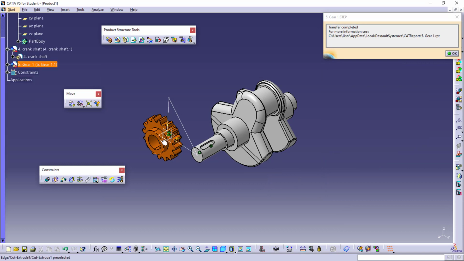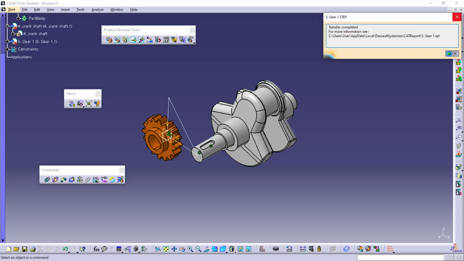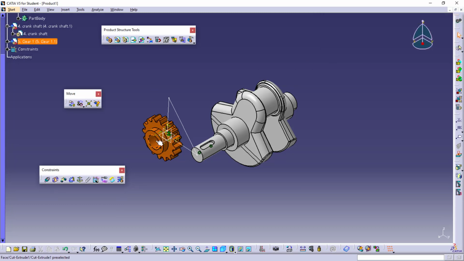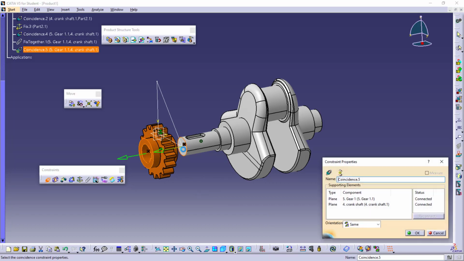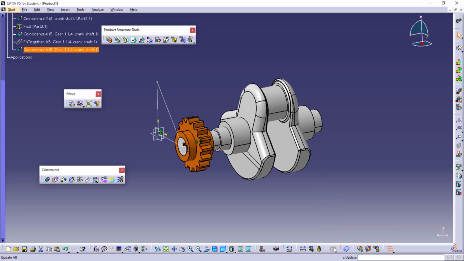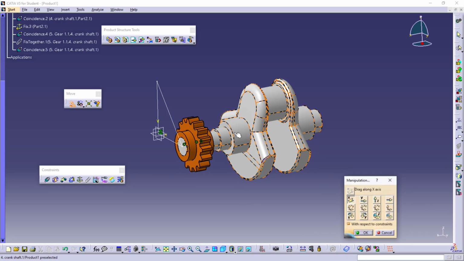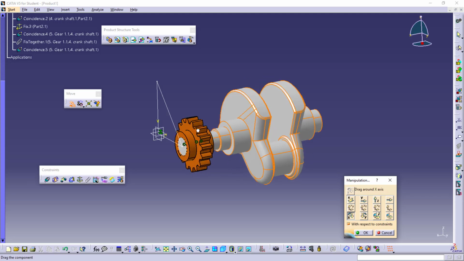Okay, now I'll add one more component. This is the gear one. Okay, and now I need to assemble this. You can close this tab. If you want to hide this notification, you can just set it up in the settings. So I'll use the same tool, that is coincident constraint. You can just hover on the model to select the axis and just click on update. Okay, now again I'll use the coincident tool. So these two faces, it will ask you for the direction, so I'll take it as same. So by default it will align it. Okay, so this will help you to assign concentric and coincident mate with respect to the requirement. Okay, now you can try to move it. It is moving, isn't it?